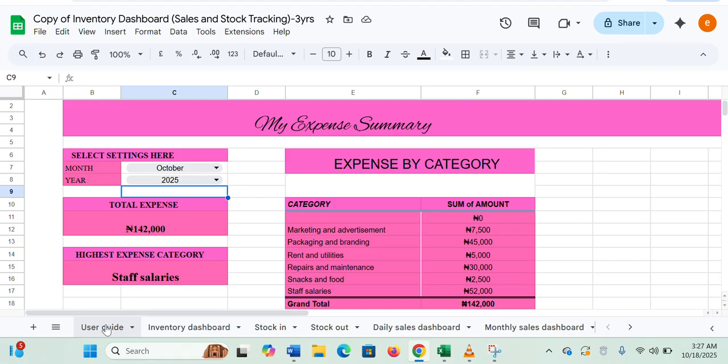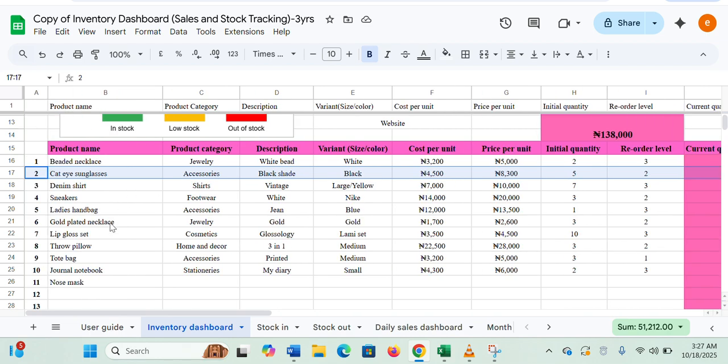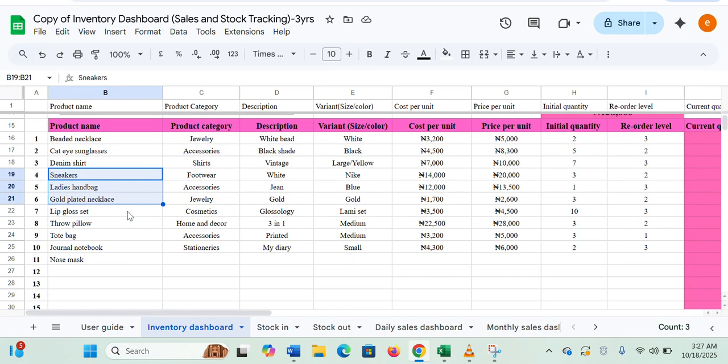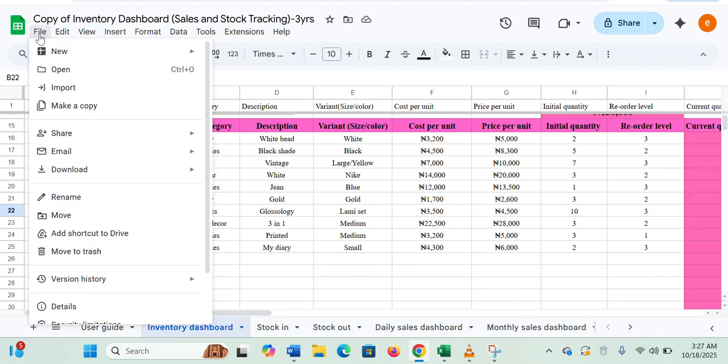So let's say you just got this particular sheet. If you are using it on your laptop, as I said earlier, you'll be seeing just 3 products listed here in yours so that you can easily edit them. I don't want this video to be more than 30 minutes. Yes, so you just need to come to this file. Look at this file. That's if you are making use of a laptop or a tab. Then make a copy. Do you understand? Click on it, make a copy. That copy is now yours. You can now edit. Do you understand? You can now edit. You can name it whatever you love to name it. I hope that you understand.